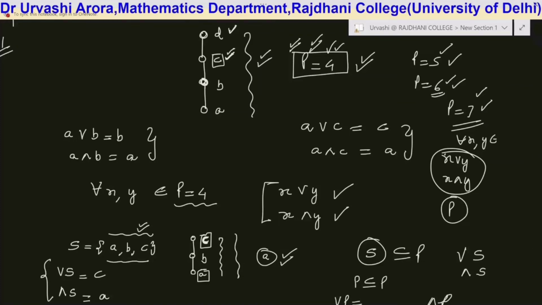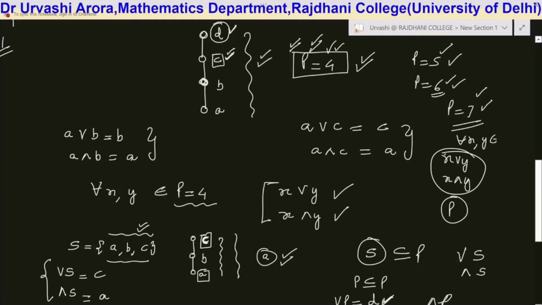So join of P should be an upper bound, which means all the elements of P should be smaller than it, and we see that D is that element which behaves in such a way that all the 4 elements A, B, C, D are smaller than or equal to it. D is an upper bound, and D is the only upper bound that P has, so that way this is the least upper bound.